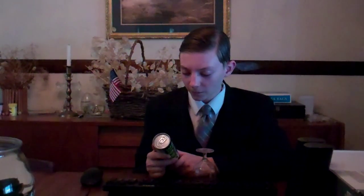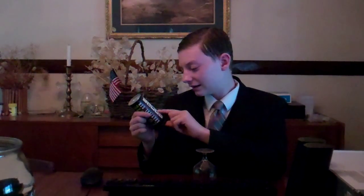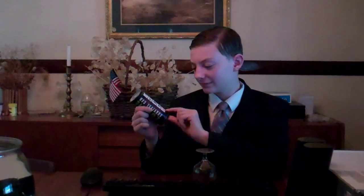Before we open this up, let me read what it says. 'In case of zombie apocalypse, drink entire can contents to ensure speedy escape. Fill can with rocks, then hurl can at zombie' — it's got a little target at the zombie's head. 'Substitute for gas mask in case of toxic cloud. Use can to collect rainwater — boil if necessary. Dispose of can properly — sounds of water can alert zombies of your presence.'